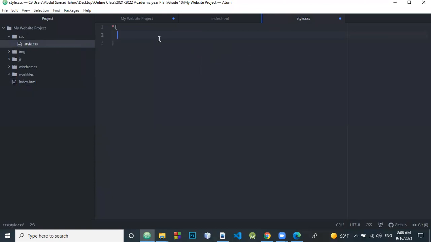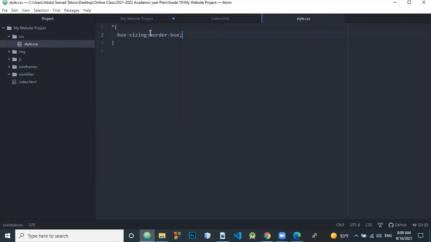One thing that we want to do here is target what we call box-sizing. In this universal selector, we can specify the font size and the font family of the entire website. You can specify there, but I just want to give box-sizing: border-box.